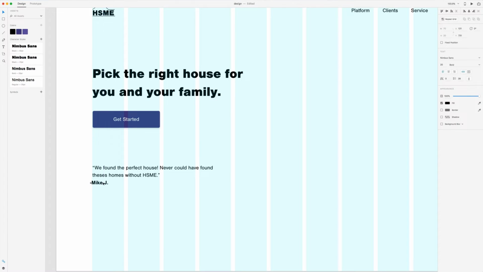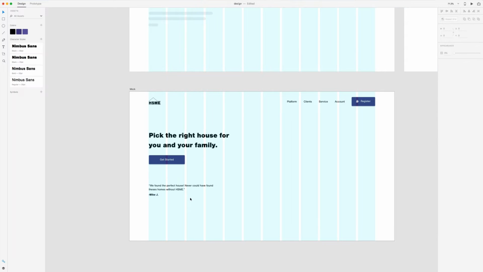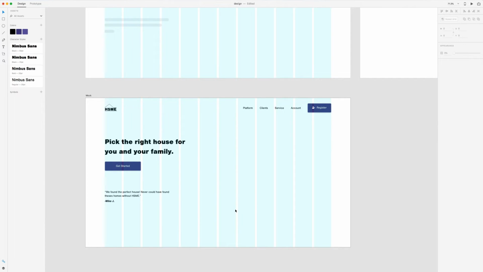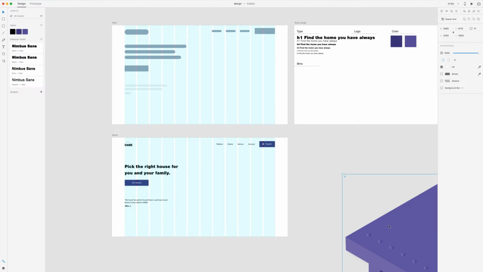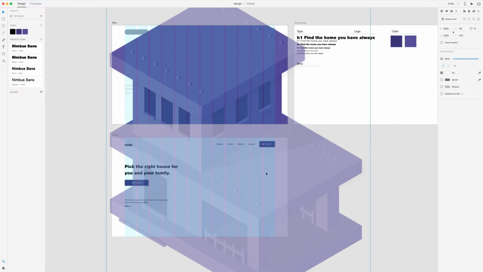And then we'll just put that about 20 or so below this. 15 looks better. So we have that. Only thing now is we need our image. So I'm going to drag in the illustration we created earlier. We did this in part 2 in Illustrator. It's very large, so I'll just scale this down.